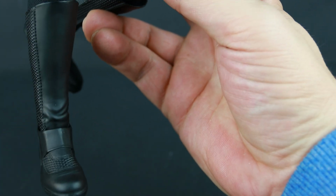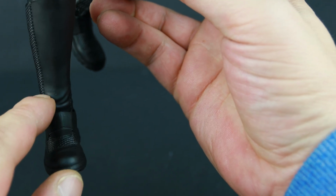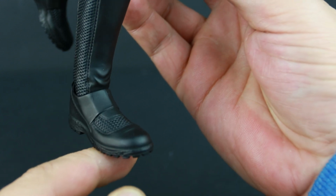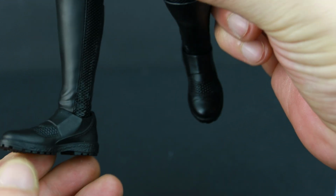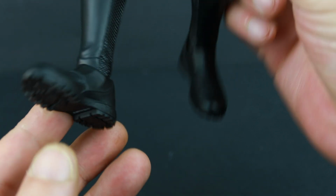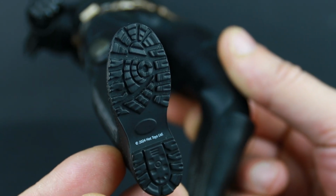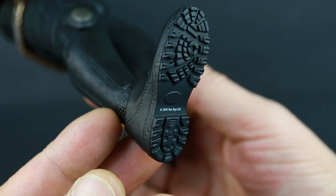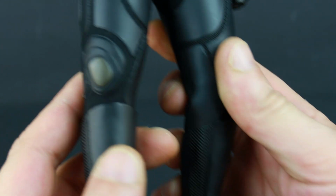But there is not a massive amount of articulation, but I'm happy that there is at least a little bit. And you can see the ripple effect in the boot there to add more realism, and it kind of acts as a way of hiding that split in the boot as well. Just looking at the grip, best grip or sole of a shoe I've ever seen on an action figure. You can see the different lengths of the grip and the different designs, so it looks absolutely fantastic.